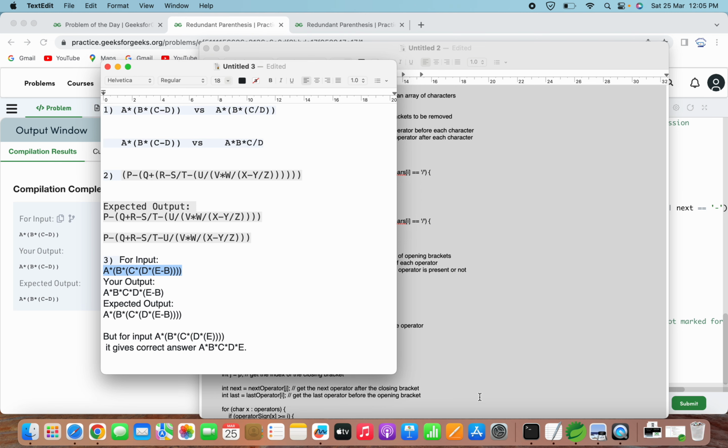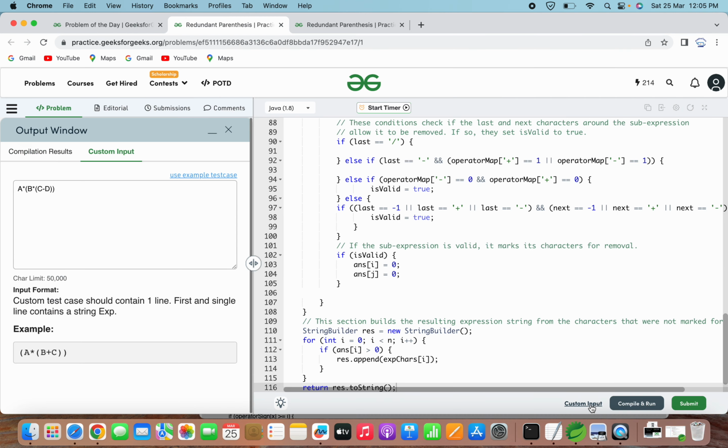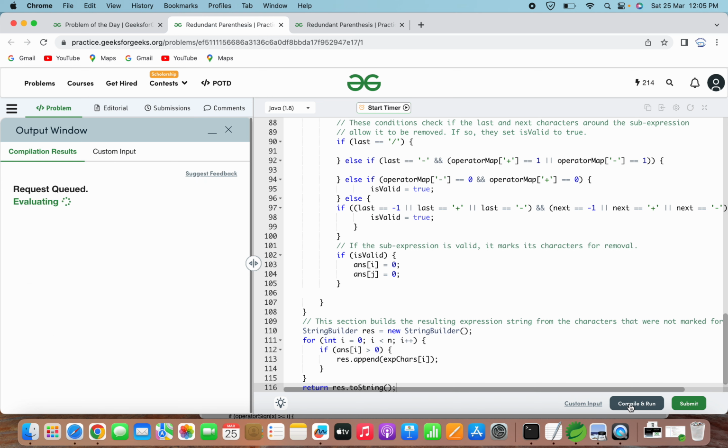Let's go back to this one and try compiling it. See, here again multiplication and subtraction have different priority. That's why none of the brackets have been removed.